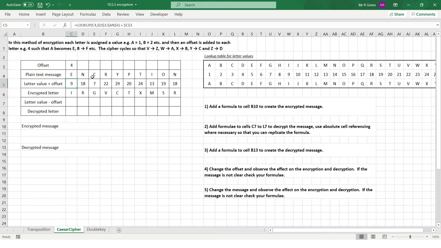So just for a moment, have a quick look at this formula here. You'll notice it says equals lookup C4, and then there's a big load of red text here, and you can probably guess from the way it's highlighted on the top right that this is the lookup table. And then at the end of it, we're adding on C3, which is purple, and this is the number 4 here. So let's quickly have a look at how the lookup function works.